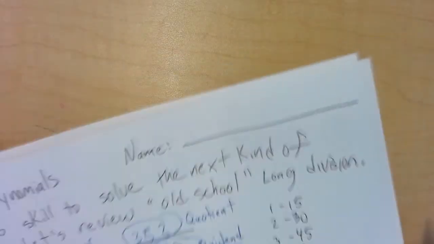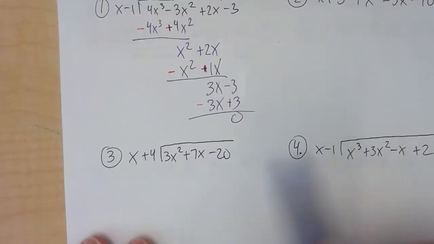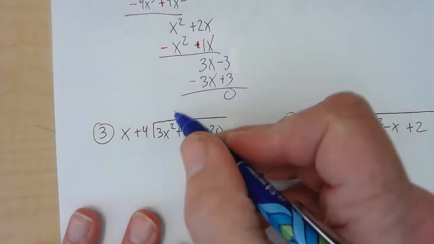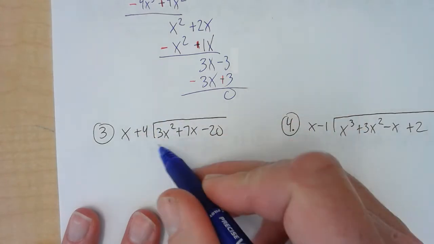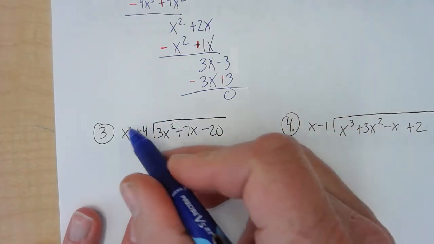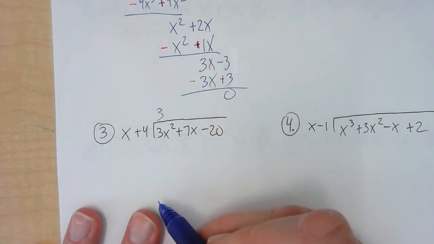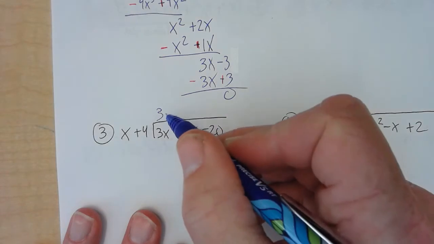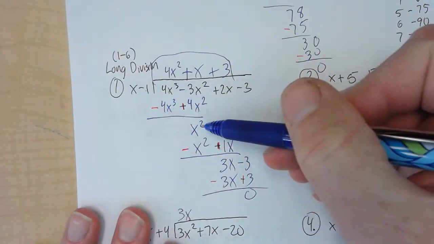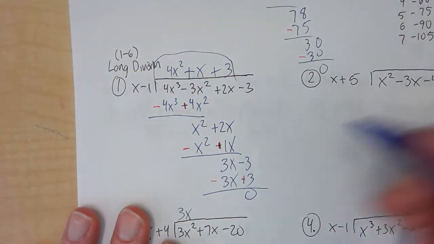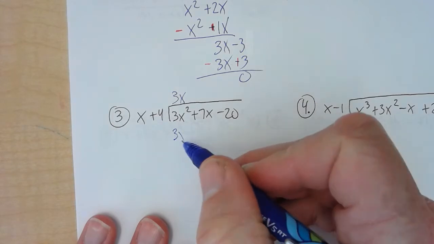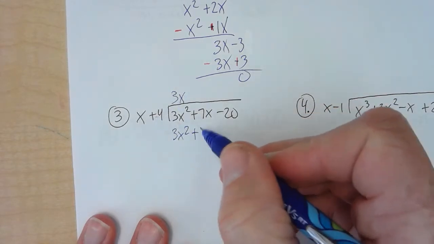Let's do one more together. So this one here is a lot simpler because it's x squared. So I need something times x makes 3x squared. Well, there's no 3 here, so I need a 3. And then what else do I need? What times x makes x squared? Well, I need the x. And the whole point of this is to make this first thing go away every time with subtraction. So you create this. So this times this would be 3x squared. This times this is 12x.